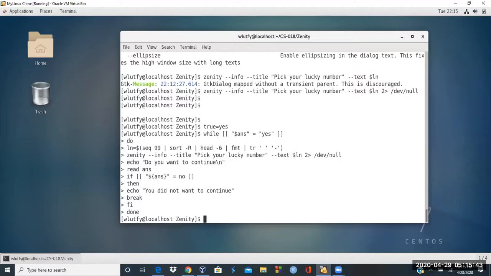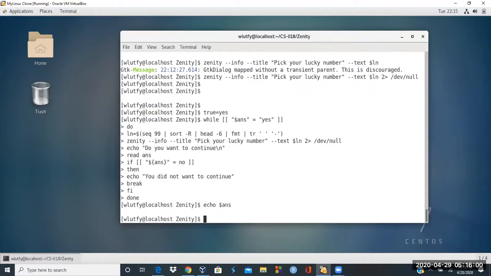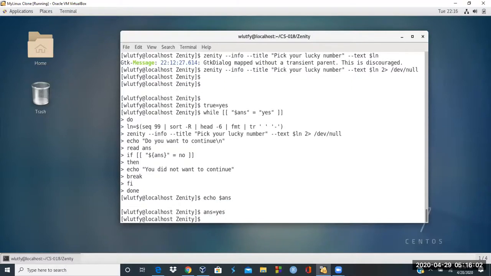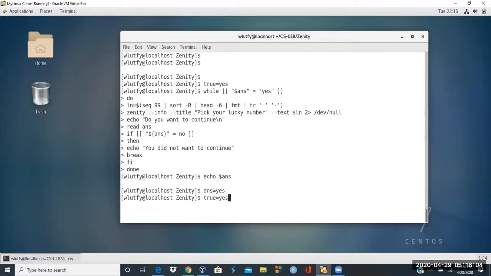So the first statement, answer is equal yes. If answer is equal yes, why didn't it do it? So let me say echo $answer. Oh, I said true is equal yes. Answer is equal yes. And then I'm going to do the while statement here.